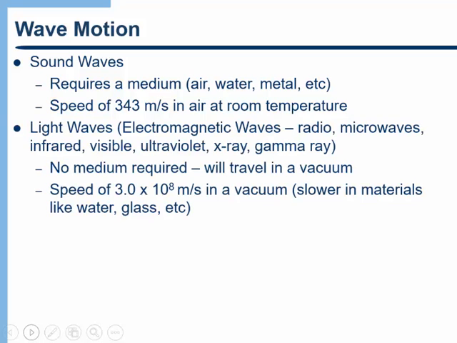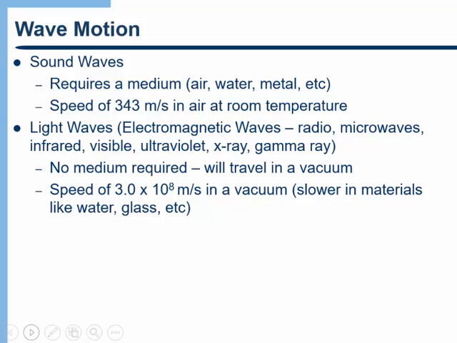Let's talk about light waves. Now, in general, in this course, when I'm talking about light waves, I'm using the term more generally than just visible light. What we're actually talking about are what we call electromagnetic waves. Electromagnetic waves are made up of oscillating electric and magnetic fields, and visible light is an example of an electromagnetic wave. But it turns out there are others: radio waves, microwaves, like in your microwave oven, infrared, ultraviolet, X-rays, and gamma rays. Those are all just different types of electromagnetic waves, and in a later video we'll get into the details of all of that.